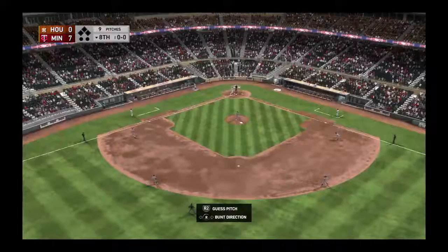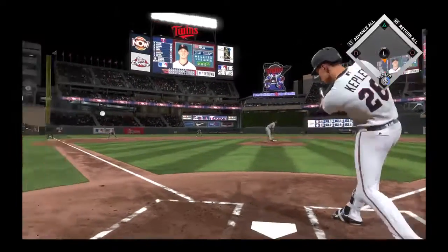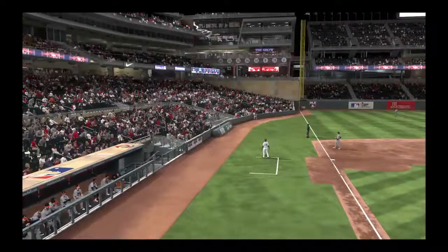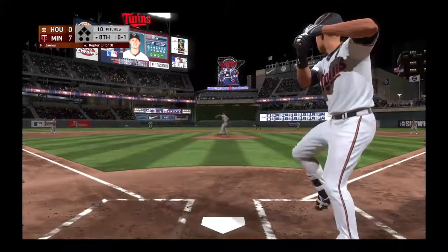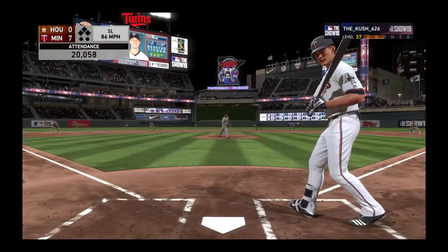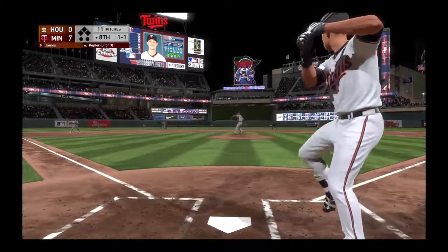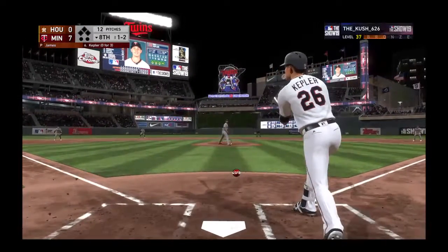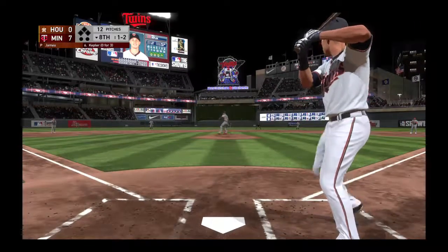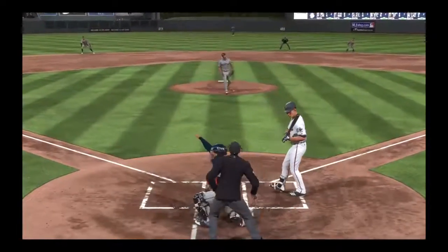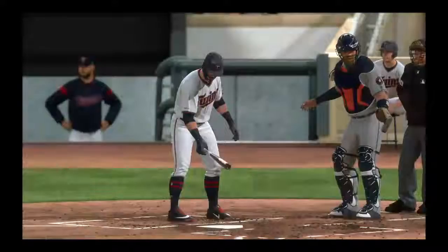Into the box now, Max Kepler. No hits for him yet in the game despite his team's offensive onslaught. Late on that one as it's fouled off to the left side. James is a guy that you'll notice attacks hitters with a high velocity slider. Not the old sweeper. He really fires it in there and snaps off big numbers. One and 2, here it comes. Started to go. They'll look for the appeal down to third and ring him up, says the third base umpire.